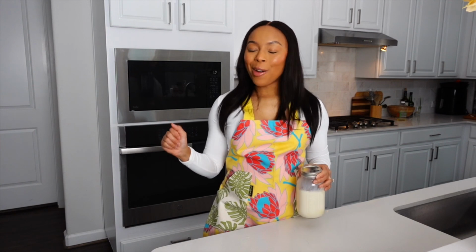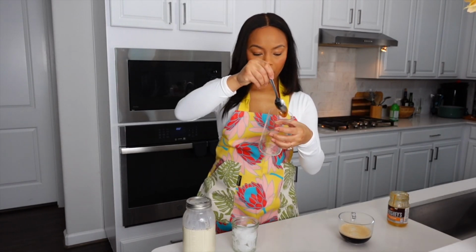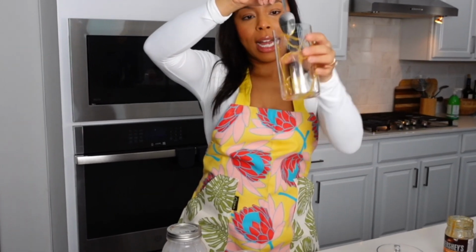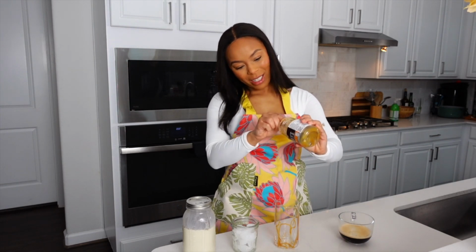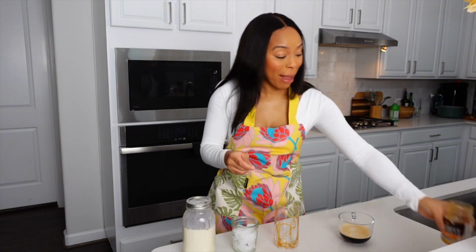I'm about to go brew me some espresso, make me a little morning coffee, and I will show you guys the results in a little bit. Be right back. So I'm gonna take a little bit of caramel. I'm just going to begin to drizzle the sides of my cup. I'm pretty much almost done with my caramel. Hershey's, what's poppin'?